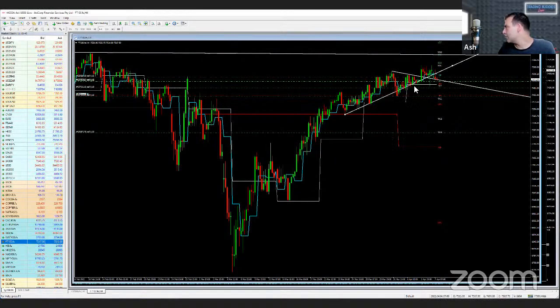1, 2, 3, 4, 5, 6. I've got 6 trades, and they're all going in the same direction. They're all looking for downside. Now that would make people feel really uncomfortable. If I was trading for somebody, I think they would be questioning why I've got so many on the market. But nobody can question me apart from me, and I like that. So that's why I wouldn't do it.